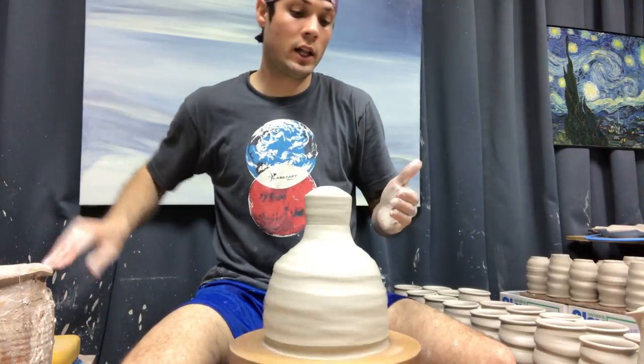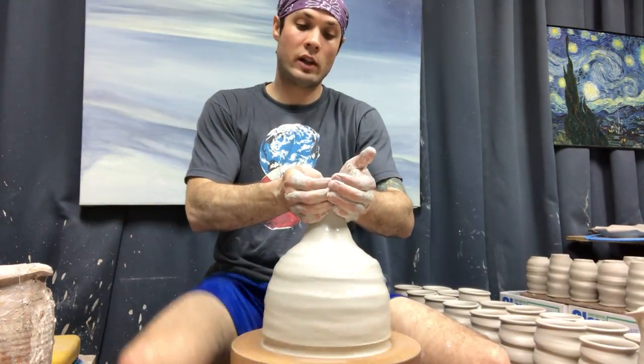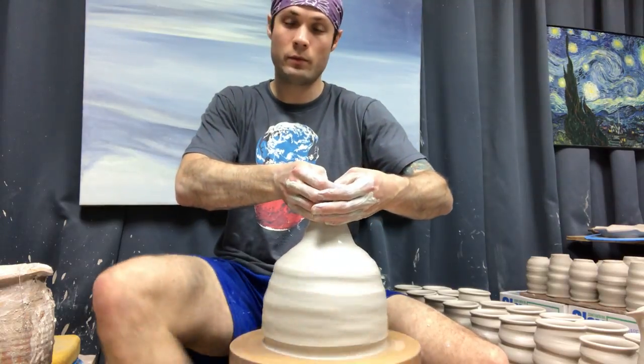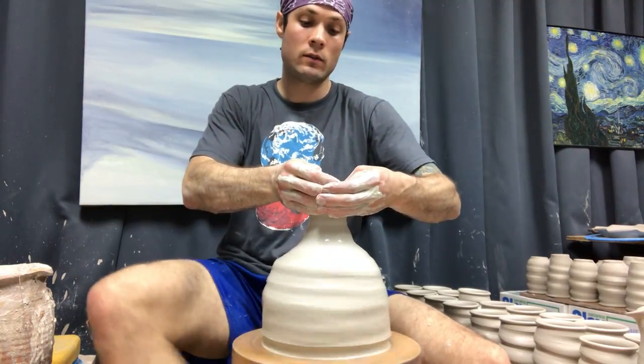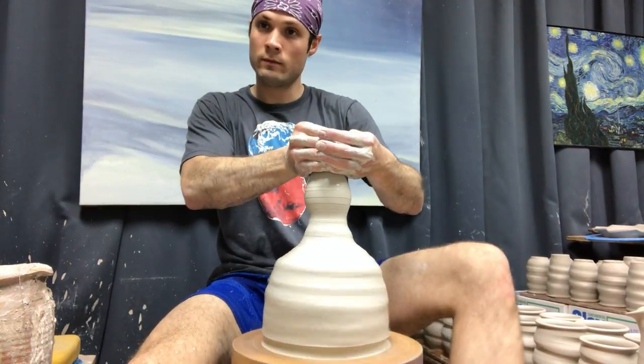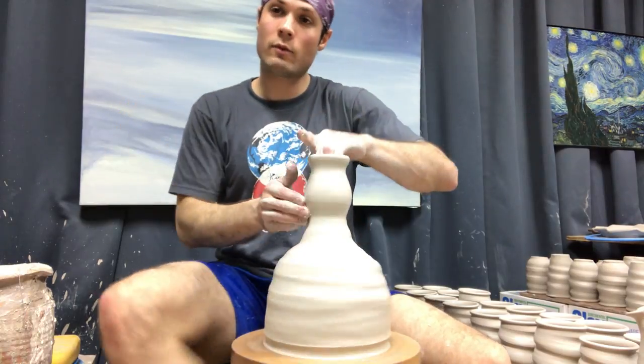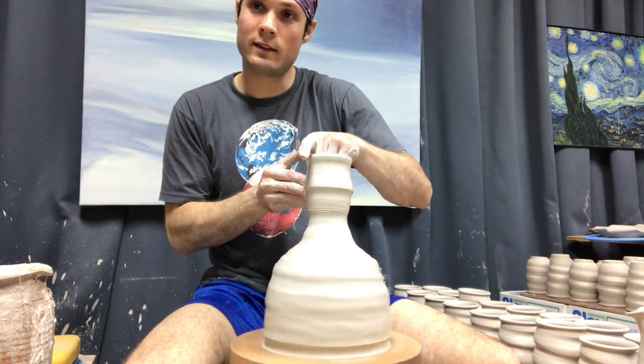Yep, this is porcelain clay. This is called bee clay, which is just the name of the clay. I'm not really sure why, but it's a porcelain with grog. Any other pottery questions? Does my right leg get more muscle? Not really. Maybe a little bit.